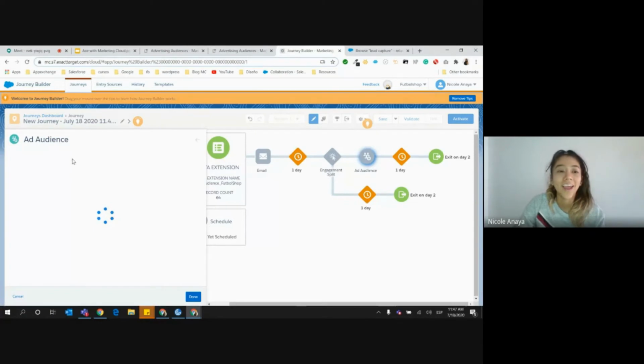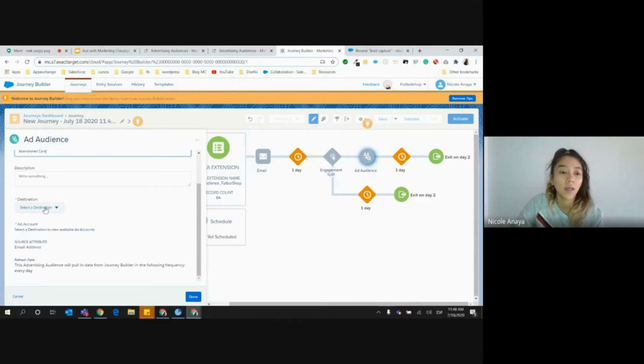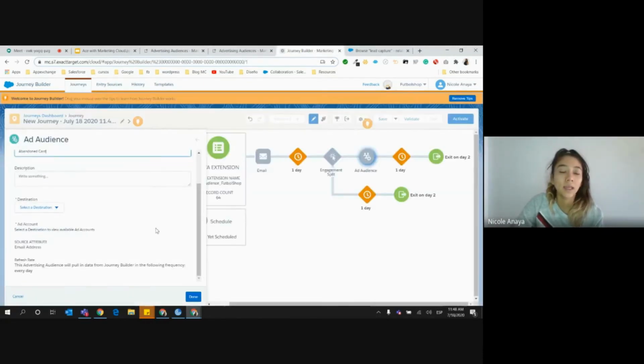Great. So in here, you have the possibility to put the name. For example, in here, you could put cross-selling or abandoned cart. And as you can see, it is the same as in the previous one, but in a different layout.